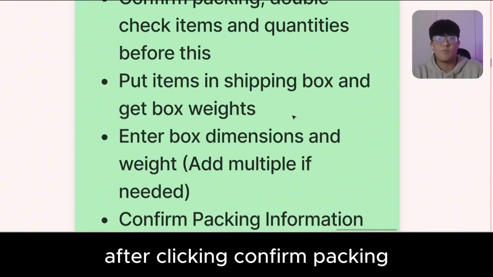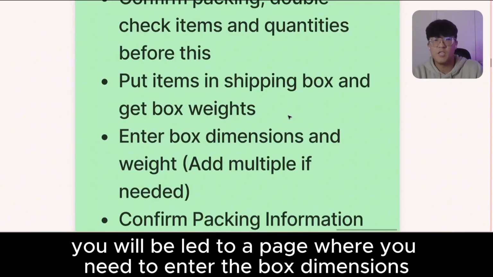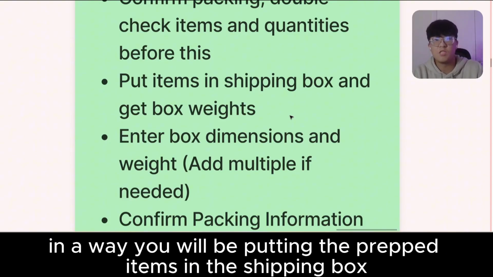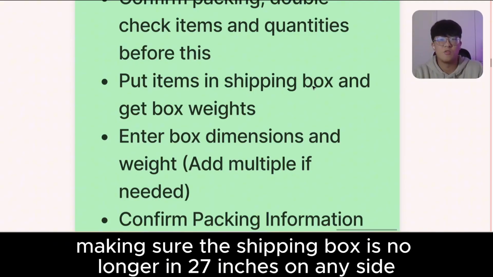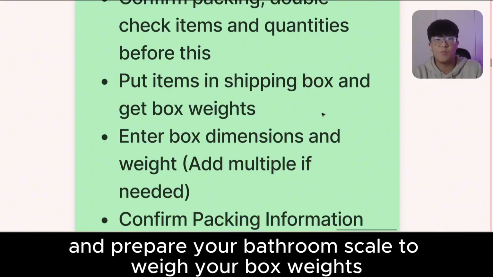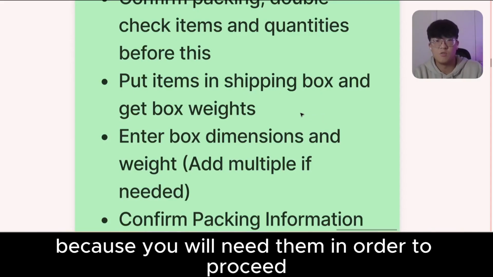After clicking confirm packing, you will be led to a page where you need to enter the box dimensions and the weight. You will be putting the prepped items in the shipping box, making sure the shipping box is no longer than 27 inches on any side, and prepare your bathroom scale to weigh your box because you will need the weight in order to proceed.